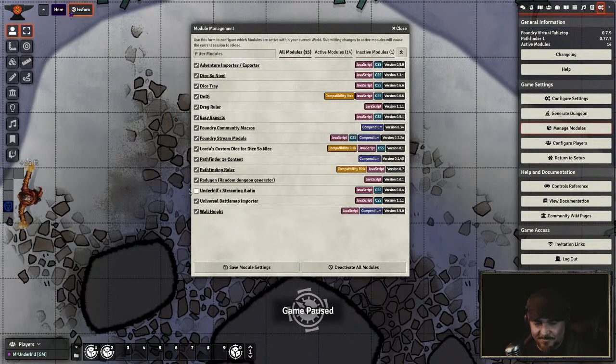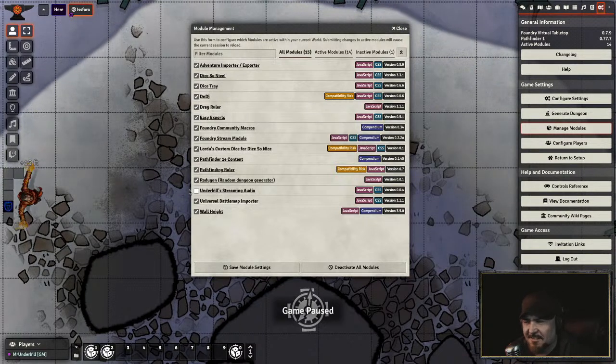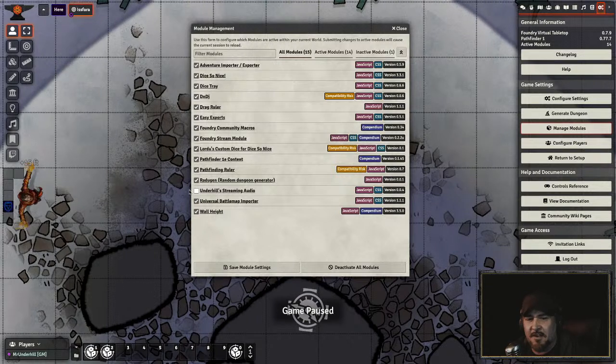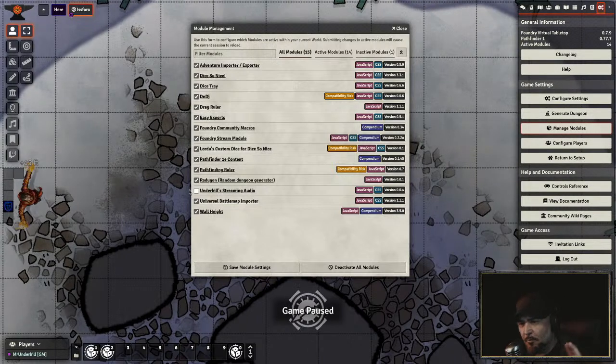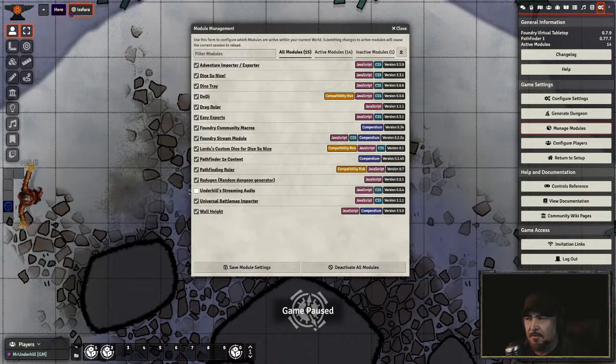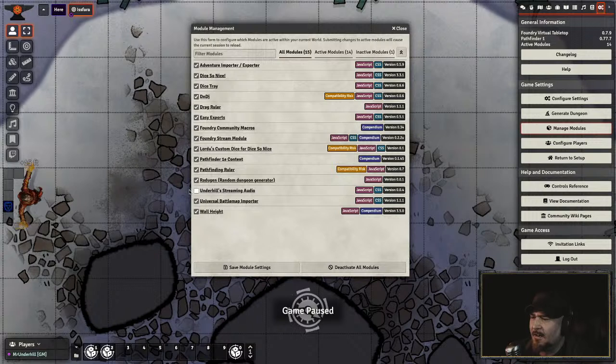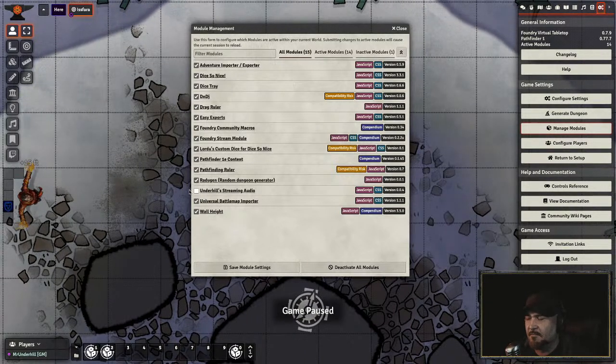Underhill streaming audio. Well, that's something I won't talk about too much yet. I actually created a streaming audio player for our game because we have an internet radio station up on one of our servers that does nothing but game music. It's a client-side streaming audio player that works inside Foundry. And the cool thing about it is you can use off-the-shelf DJ software to broadcast to the server, and then the radio station server will send it into Foundry itself. It's a little bit of a complicated setup, so I don't know that it would have mass appeal, but I just wanted to do it to see if I could. So maybe I'll work on that tomorrow or later on this week.